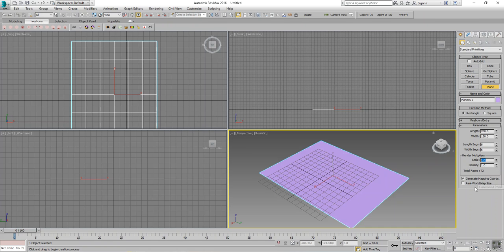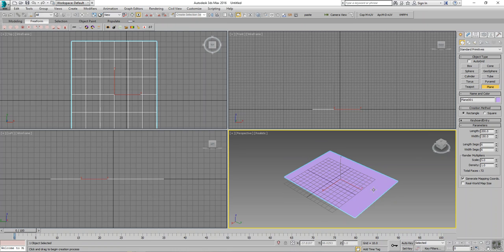For example, if I set 5 for the scale of my plane, then I will see that this plane in render is 5 times bigger than in my viewport, and this is the important part of plane creation.